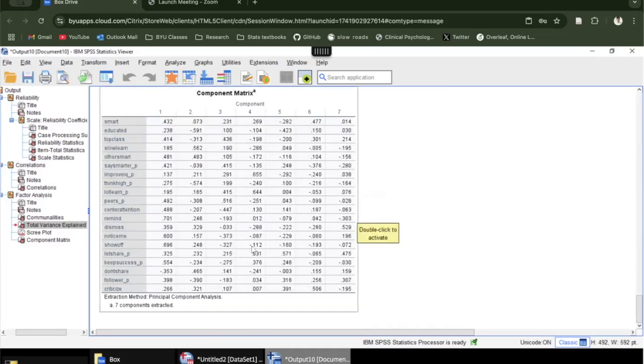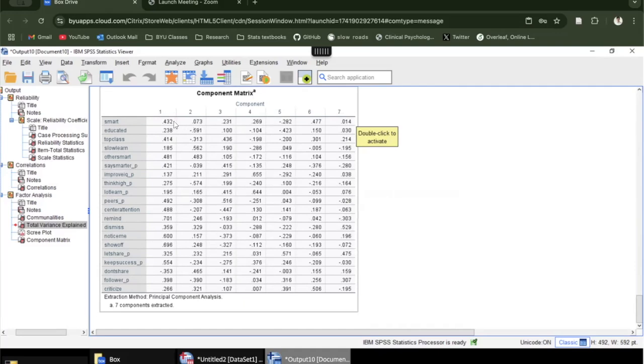Now, what's really cool is the component matrix. The component matrix looks at the correlations between the items and the factors. Here we have factors 1 to 7, and these numbers denote my items. The correlation between smart and factor 1 is 0.432, and the correlation between smart and factor 2 is 0.073.